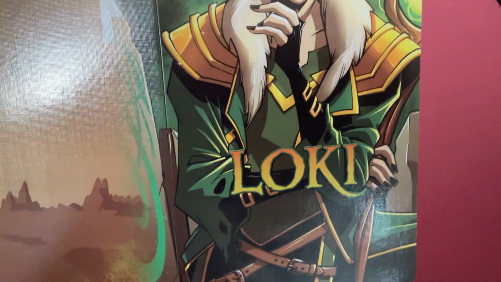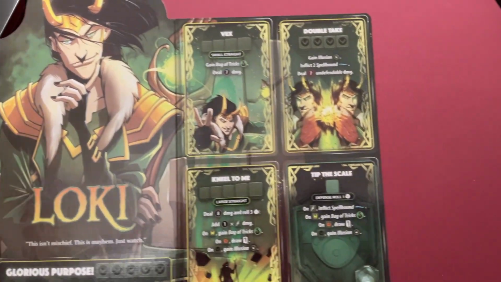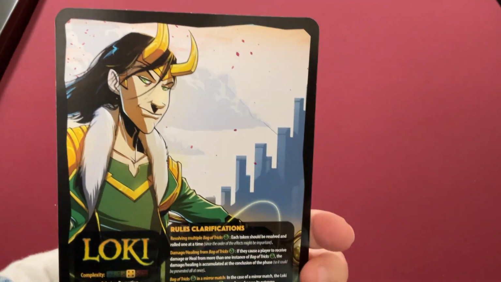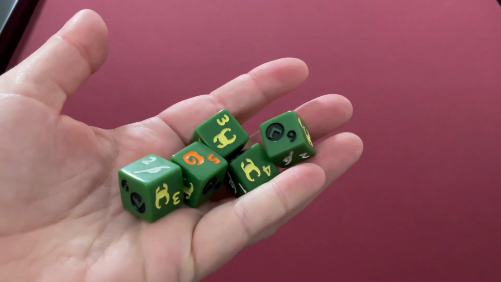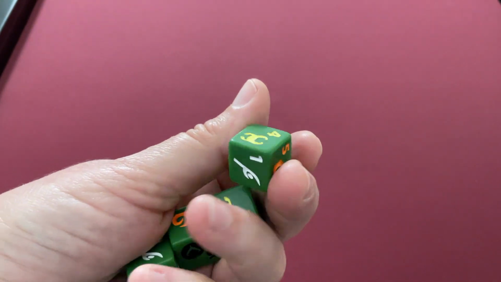So there he is. Kind of background and the powers. He's got glorious purpose because he thinks he's so glorious. His card. And then a little bit about him. Combat points, health, and his dice, which of course have the Loki helmet, all these things.